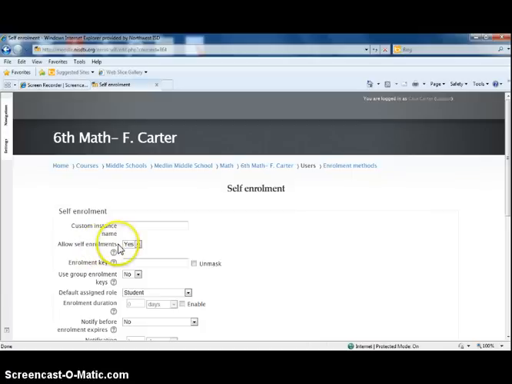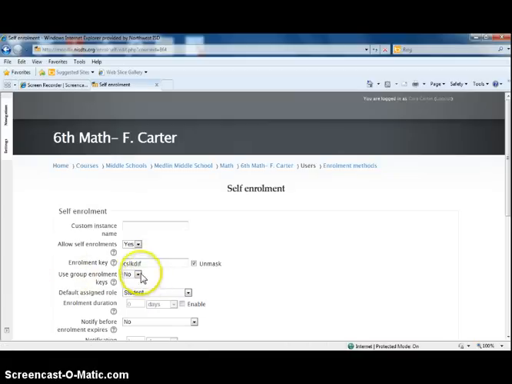So right here where it says Allow Self-Enrollments, you'll want to click that to yes because you do want students to enroll themselves, and you'll want to put a key in here, but this is not the key that your students are going to use. They will be using the group enrollment key. So it really doesn't matter which key you put in here because this will not be the one that you use. In fact, I make it just something cryptic that the kids will never be able to guess because this is not the one that they'll be using.